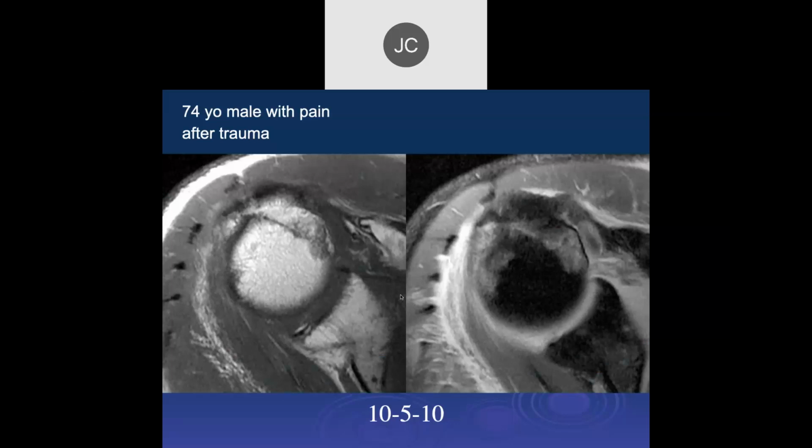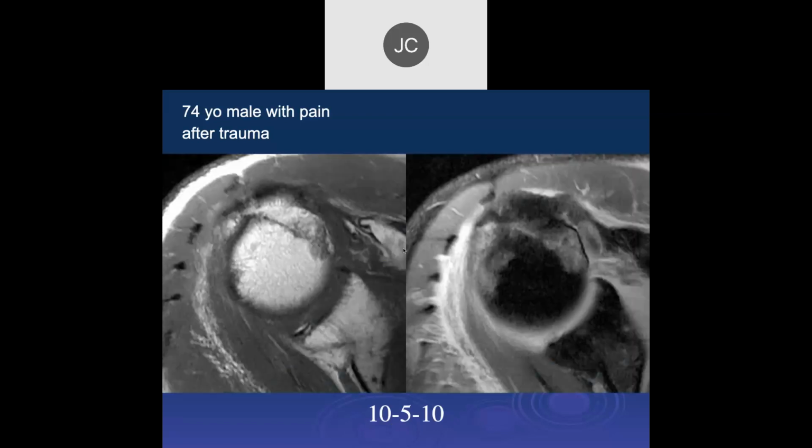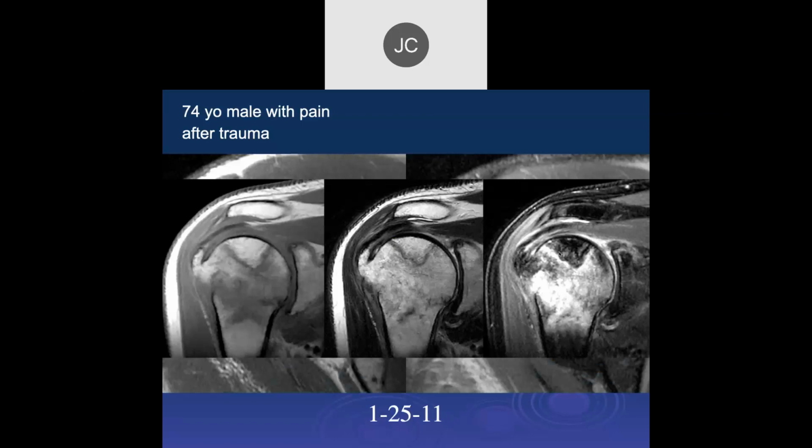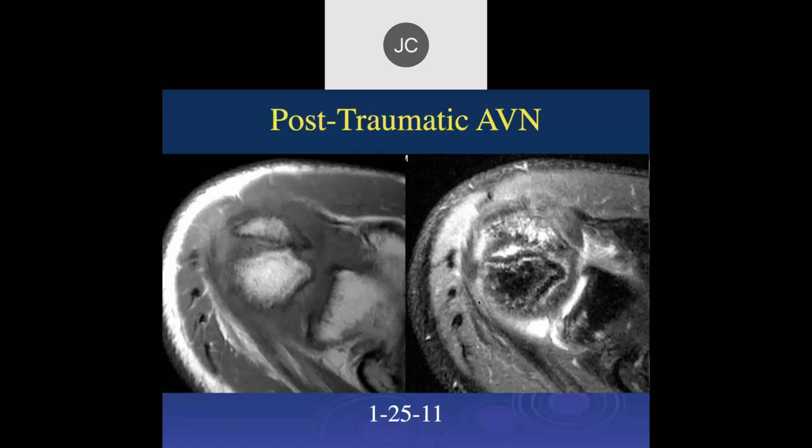Now the patient comes back 3 or 4 months later, and this is what it looks like. I would say there are areas of sclerosis, but it's non-healed. It's like a non-union. You see a lot of stuff here. If we go back here, that looks normal there. But now you've got almost a double line sign there. It's very irregular, with a margin a little bit like a snake. And this is a post-traumatic AVN, because that segment of bone lost its vascular supply.